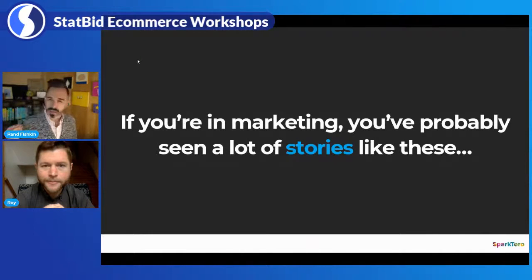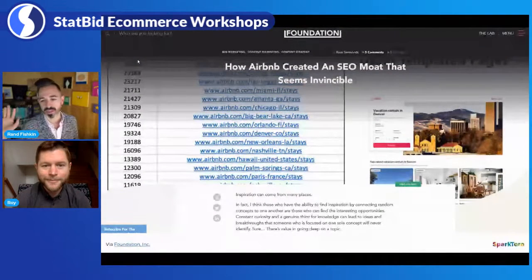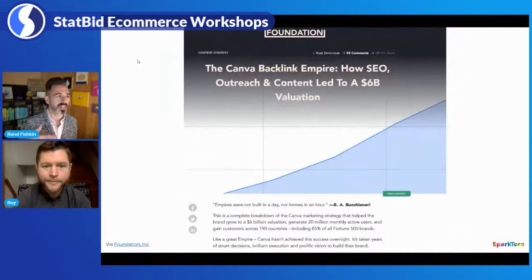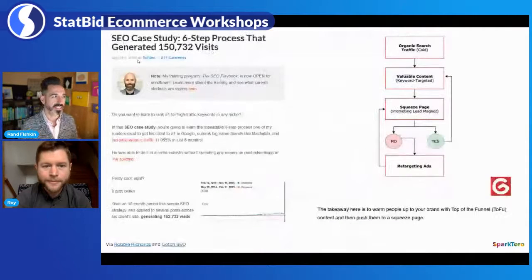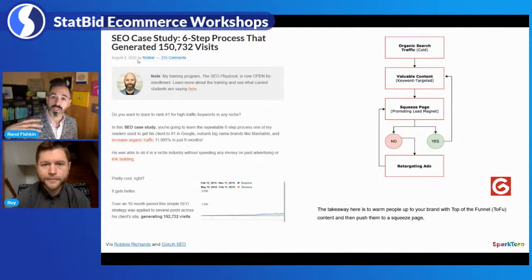If you've been in marketing, especially on the e-commerce side, I bet you've seen stories and case studies of folks who invested in essentially a combination of content and SEO meets search marketing advertising, probably some Facebook and display ads, right? That kind of thing. So you've read stuff like, oh man, Airbnb created this incredible SEO moat, and Pinterest has done all these amazing things with search and content, and Canva has done all these amazing things. And case study after case study that focus on a couple of top of funnel to middle of funnel channels that historically were not all that popular.